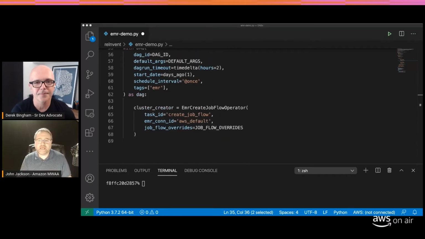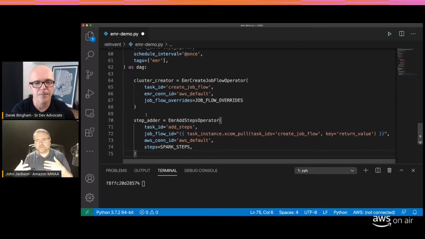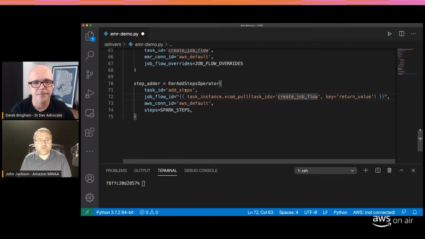After we've created this job flow, this workflow, it's not actually doing anything yet. So we're going to add some steps to it, which I know you can do as part of that create job flow, but you may have more than one step. You might be conditional. So I'm going to use that second import that we did, which is the add steps operator. Airflow has this ability to use what are called XComs to pass data from one task to the next. So we're pulling the job flow ID, that cluster ID, over from that first step into this step, so we know exactly which job flow we're going to add these steps to. And now, just like with the job flow, we need to provide some description. I'm not going to be terribly creative on this either.